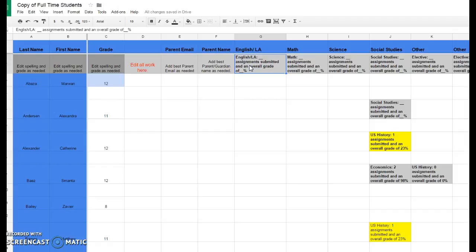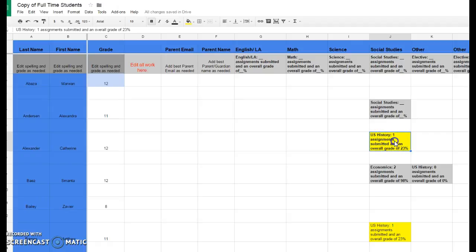Thank you to Sarah for coming in here and helping me get this a little bit more organized. If we use the same verbiage, it's going to be really easy and it'll come up nice in a mail merge. So yes, it might say English here, but when you come down here and copy this, like I did for social studies, I right-clicked, copied, and pasted here. Then I can change it to whatever social studies class they're in. This student, I changed it: instead of social studies, I put U.S. history. This student completed 1 assignment and submitted history one. It sounds weird here, but it's going to fit into a mail merge.